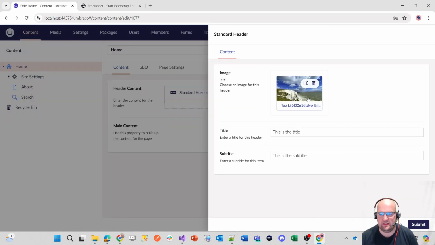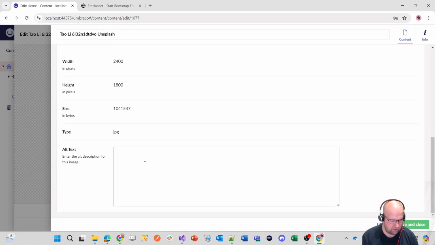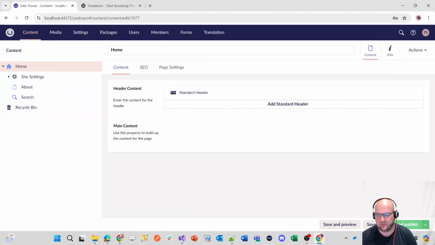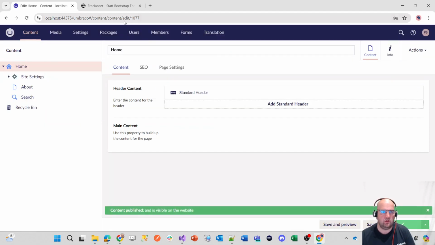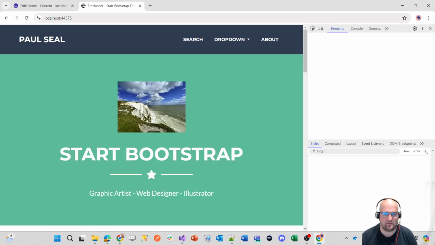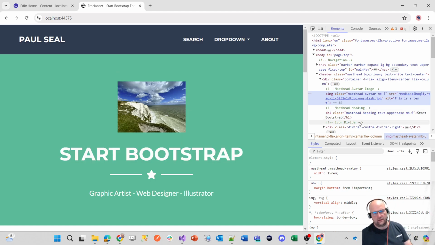So let's go into here, let's click on this, open it in Media Library, and then let's just put in "this is a test". Save and close the media item, close, close, save and publish. Right, let's refresh this and let's see, does it have an alt text? Inspect. "This is a test." There we go. So it's got the alt text, so that worked. And you can customize that alt text extension method however you like, but that's how I've done it on mine.